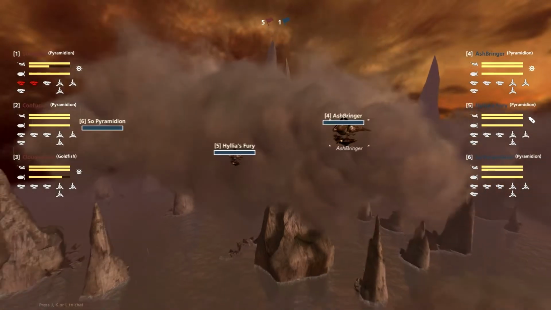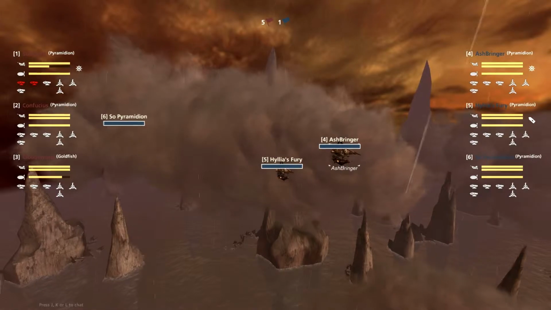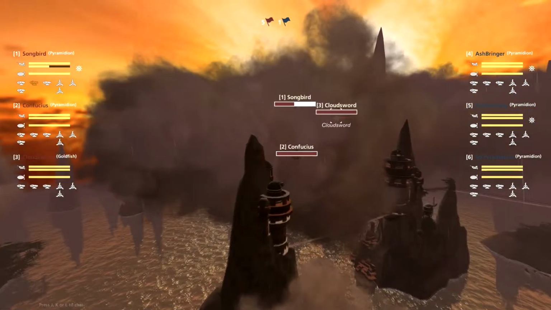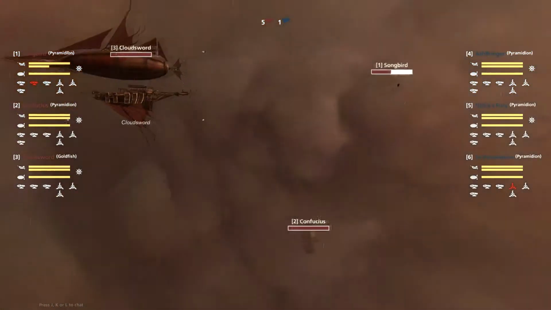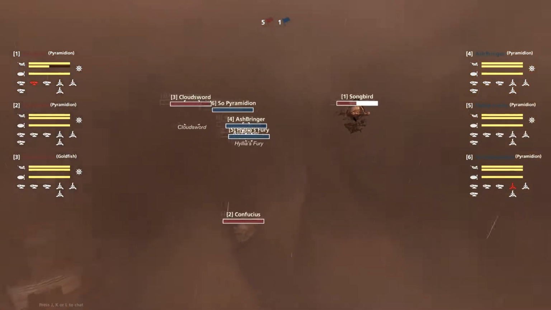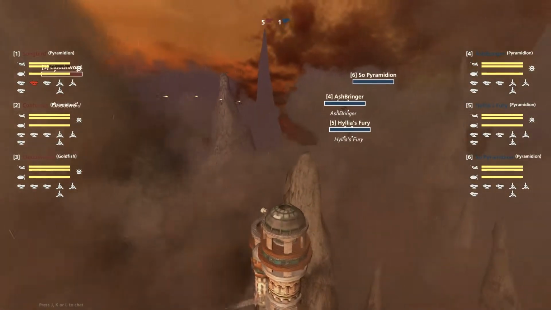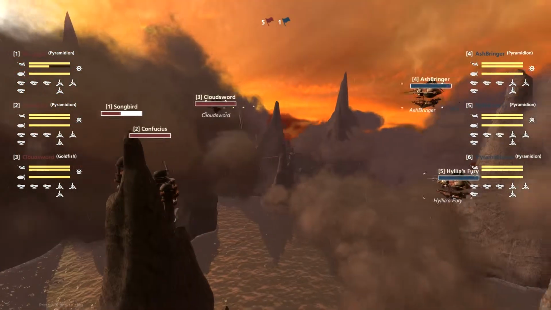Wait for your teammates. You need a lot of focused firepower to take up these Pyramidions before they take you out. You have to go in together. Cloud Sword and Songbird, as well as Confucius, are grouped back up together. They'll be able to focus their fire pretty effectively. I do believe they've already chosen to target 2 in the Ashbringer.